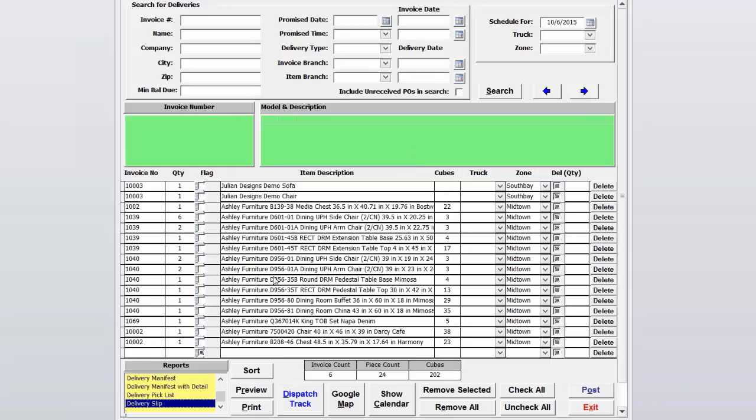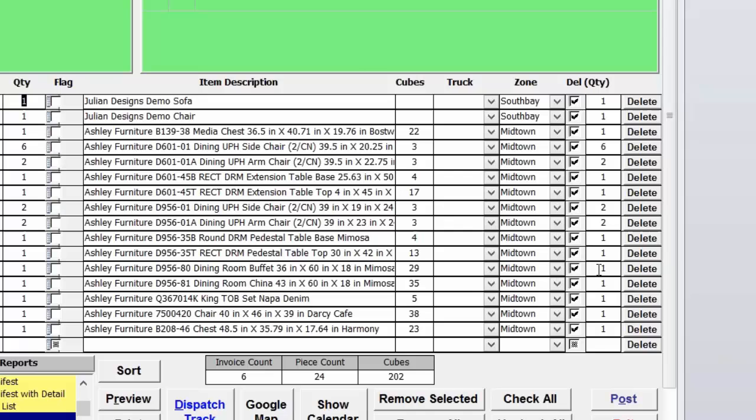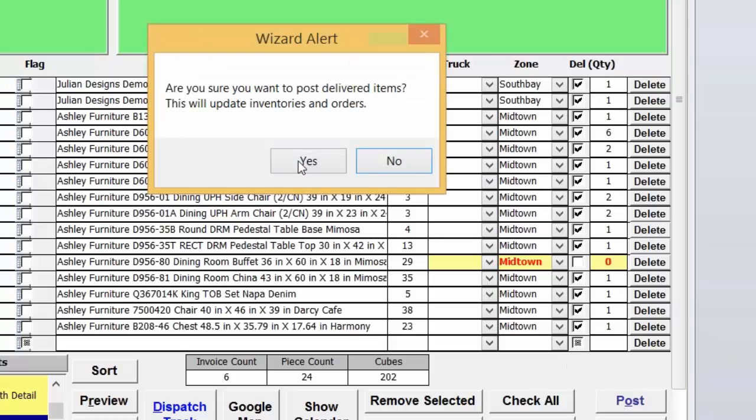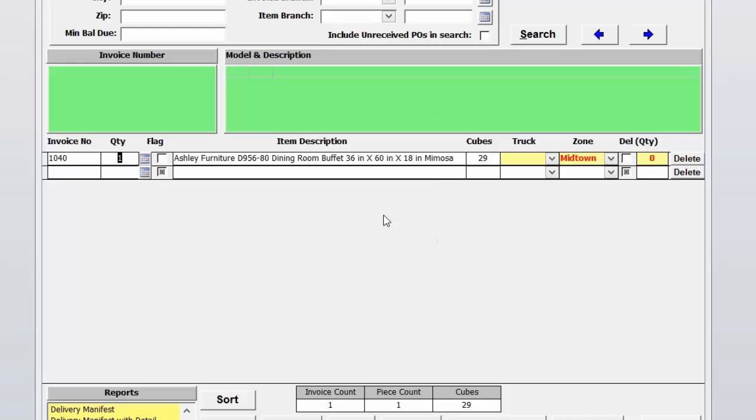Now the deliveries are done. It's been a good day, so we're going to check them all. But of course, you're always going to have issues occasionally. So this customer refused one piece. So you'll see when I make the edit, it really stands out to make it easy for you to remember which items you've done the edit. But the rest are all good. So we're going to click Post. Every one of those related invoices has been updated. All of that inventory has been deducted from the program.